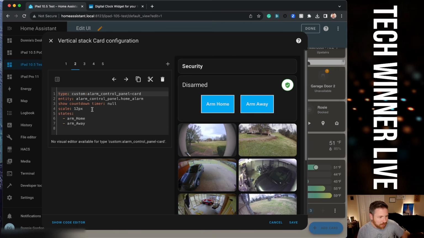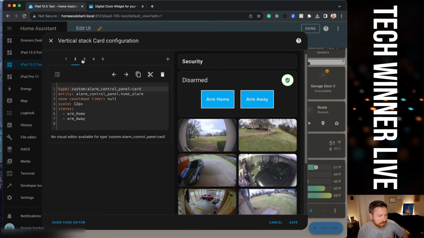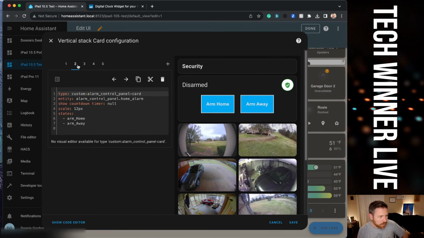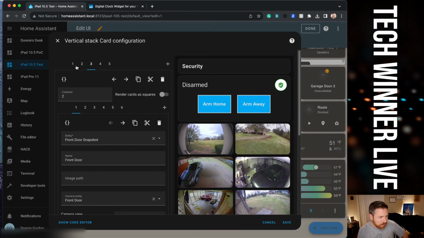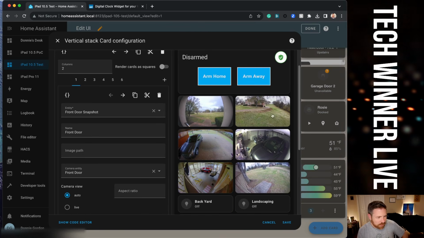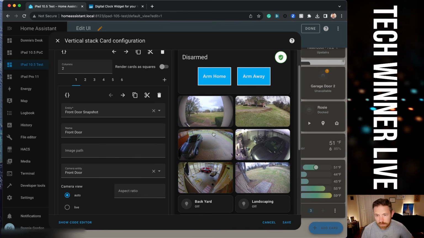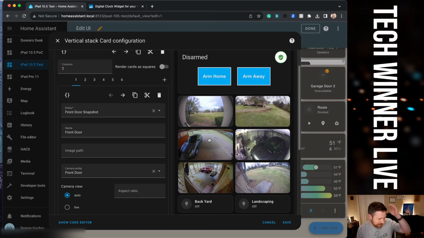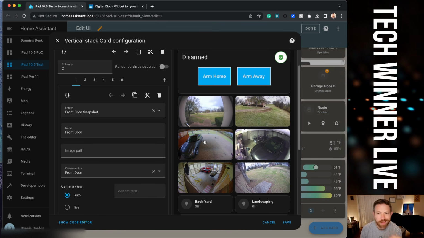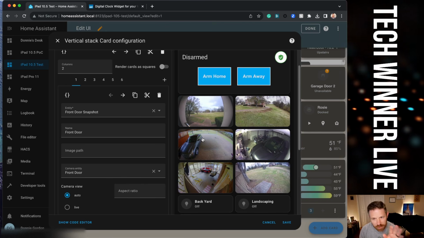And I had to make the scale a little bit different to make sense and fit for what we were doing specifically here. Underneath that, things get a little bit different because we've got some other rows of information here, and I will highlight some columns for you. So this number 3 is actually 6 different tiles, and these are Ring cameras that I have. And with Ring, I'm kind of cheating a little bit in the way that I have this built out, and I'll explain what I mean here.